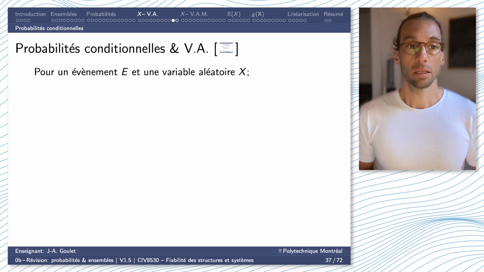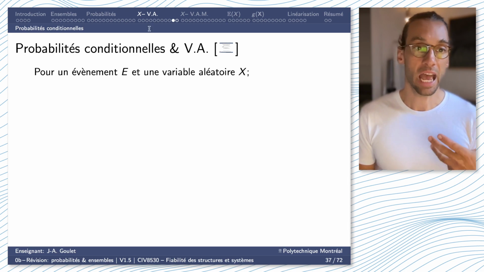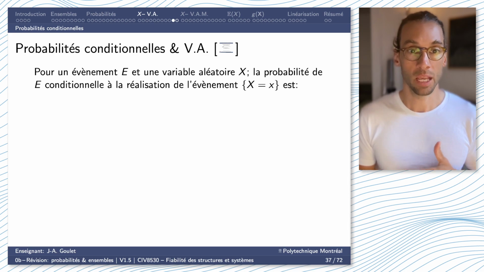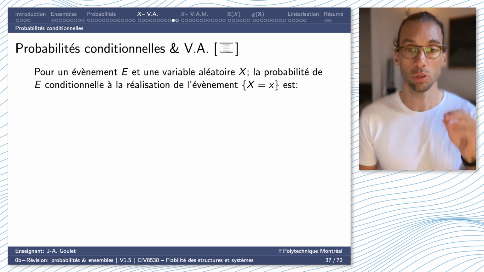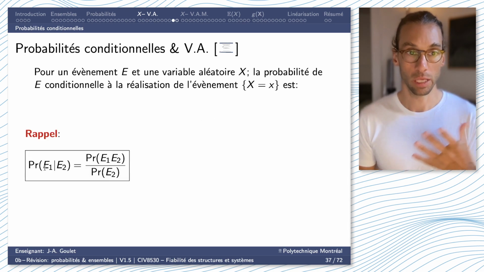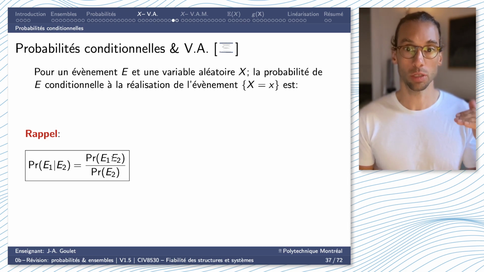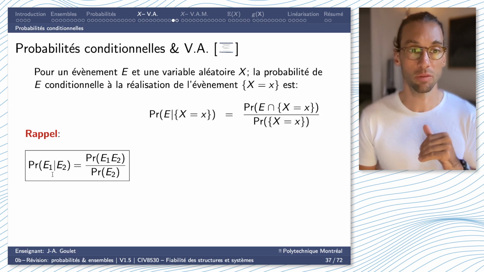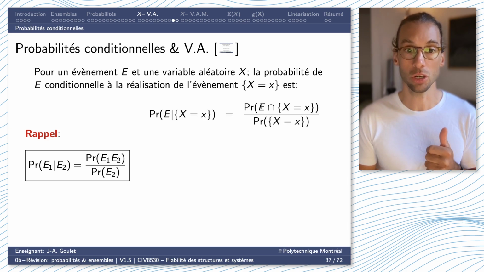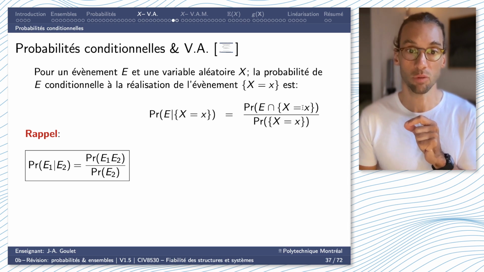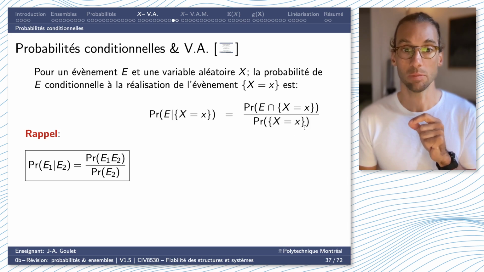So now if we look at the conditional probability for random variables, imagine that I have an event E and a random variable X. And I want to know what is the conditional probability of my event E, given that I've observed that my random variable is equal to a given value, lowercase x. So E1 given E2 is the joint probability for events E1 and E2 divided by the marginal probability of what I have on my right-hand side, E2. So if I want the conditional probability of E given that my random variable X equals a specific value, lowercase x, it's equivalent to write this down as the probability for the intersection of the event E and the event where my random variable equals lowercase x, divided by the marginal probability of X being equal to a specific value.